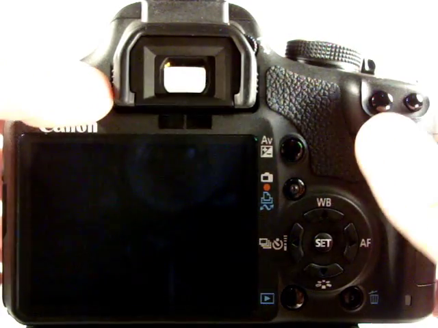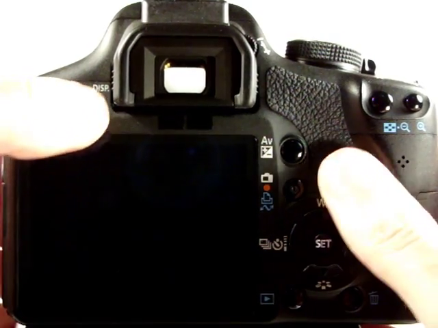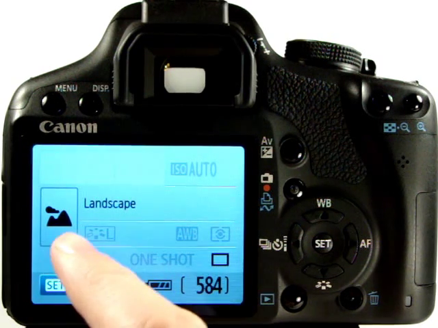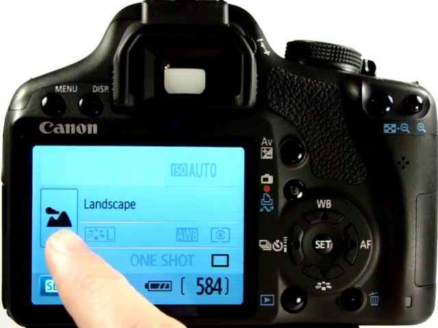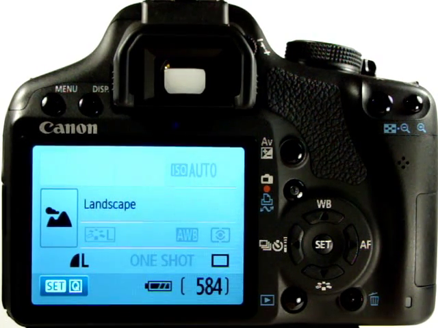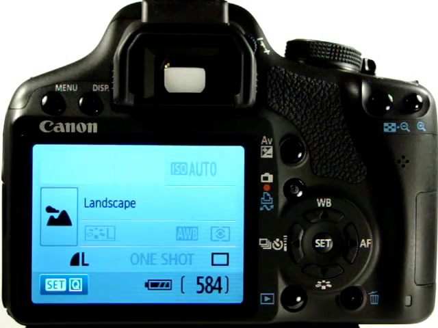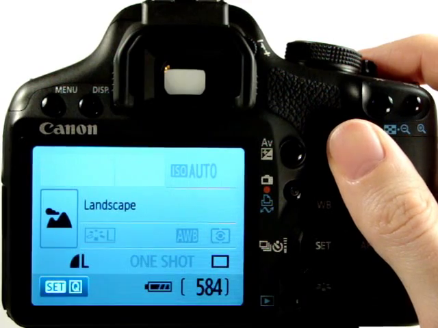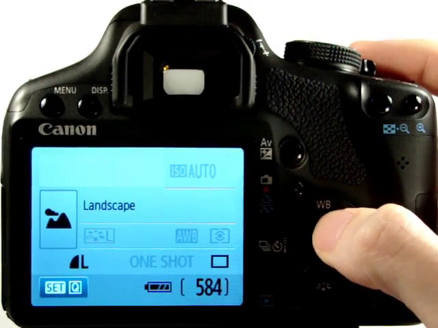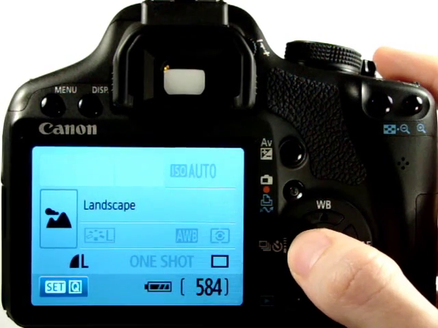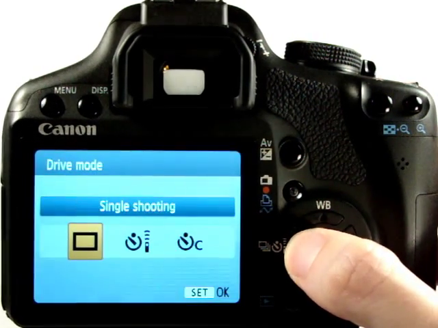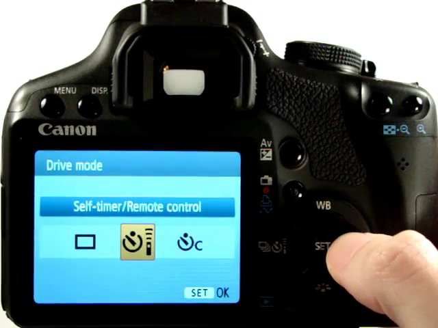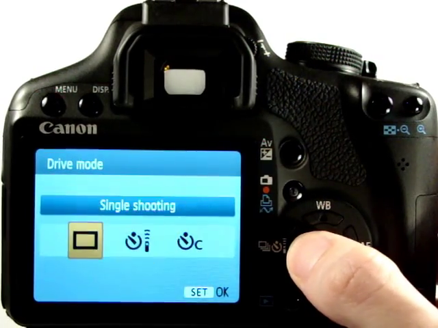Okay, here we go. I'm going to cover the landscape mode, which is one of the automatic modes on the mode dial, which is signified, as you can see, by the picture of mountains there, and it says landscape mode there. And again, this is one of the very automated modes on the camera. You've got very little control in terms of what you can change settings wise. We can't change the ISO, we can't change the white balance, that's done automatically. We can change the shooting mode, or the drive mode should I say, so whether it's going to be single shot, self timer or continuous self timer.